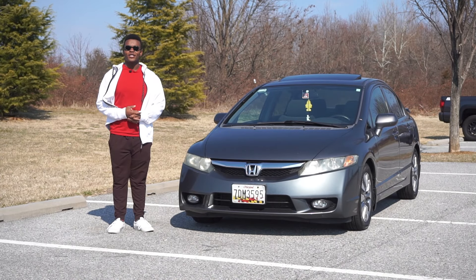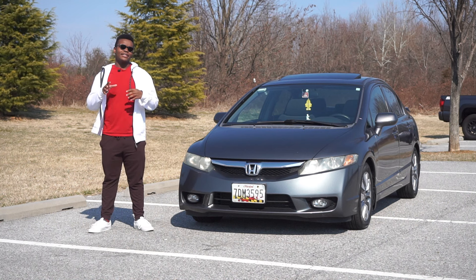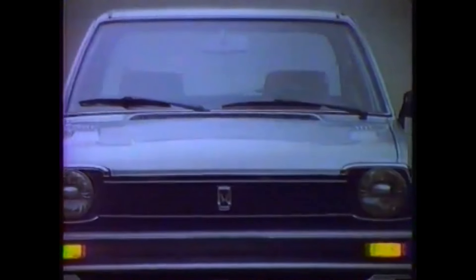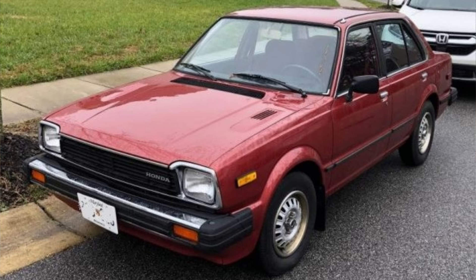The Honda Civic was first introduced in July of 1972. It was first available as either a hatchback or a station wagon. The Civic came out right around the time of the oil crisis of the early 1970s. Honda came in full force with the Civic CVCC that didn't need a cat, and also didn't need to run on unleaded fuel. The larger and more powerful second generation Civic came out in 1980, and by this point all Civics used the CVCC system. They were available as a hatchback, station wagon, and now a sedan.